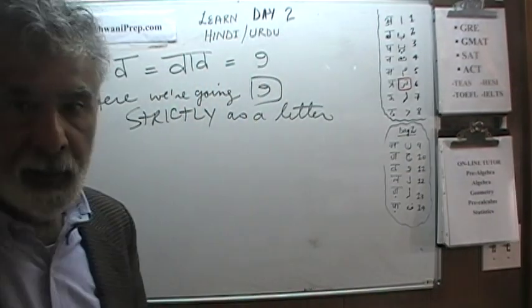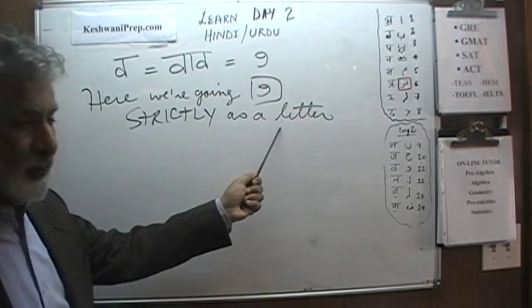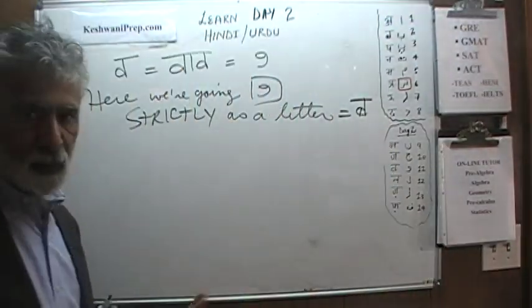So far, we have learned only one matra. A ki matra is all we know. Next, we have to do I ki matra, then O ki matra, and U ki matra. When we do O ki matra and U ki matra, we'll have to employ this guy again. He appears when he's performing the function of U ki matra and O ki matra. How does he do that? Well, we'll learn when the time comes. But right now, vav is not being used as a matra. It's just being used, as I said, strictly as a letter, vav, and nothing more than that. That's all it is doing right here.